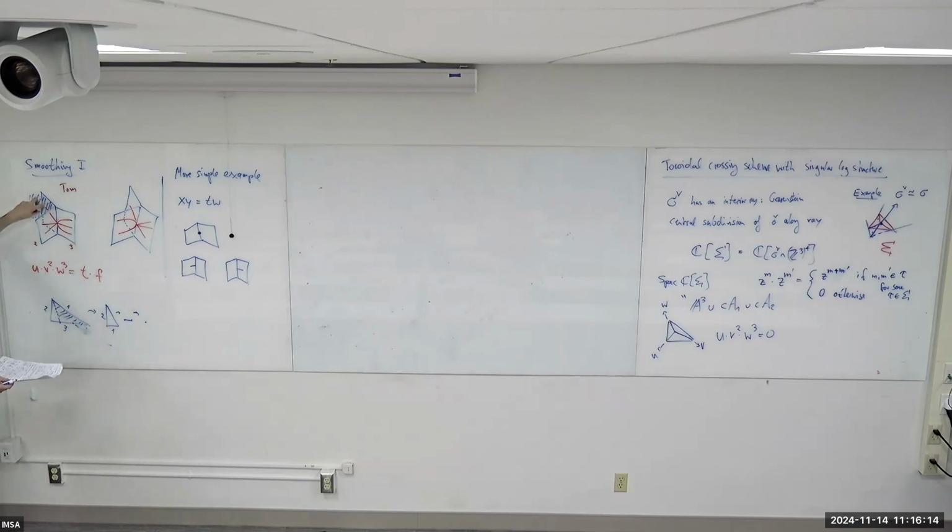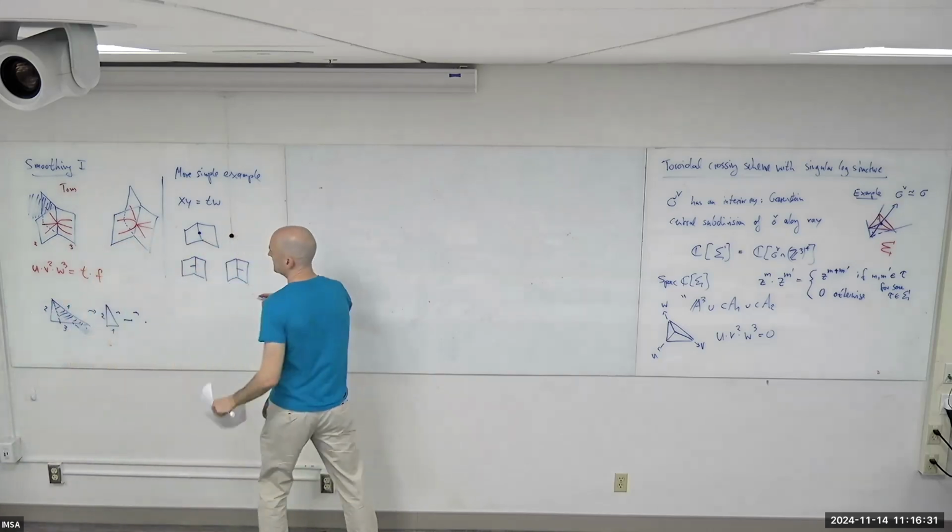So you replace this component with something that's slightly less singular, and instead of having three pieces here aligned into a conic, you can make the conic disappear and the line stay. And that's corresponding exactly to the singularities you get from this polygon. So you change the toroidal crossing space by replacing this component.